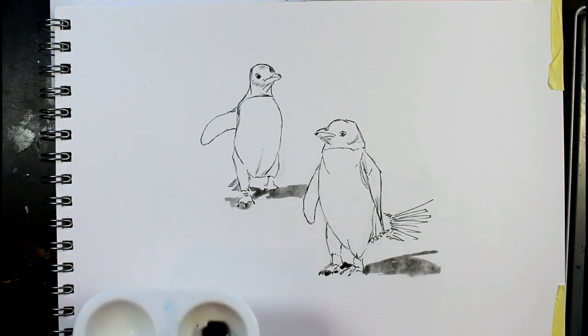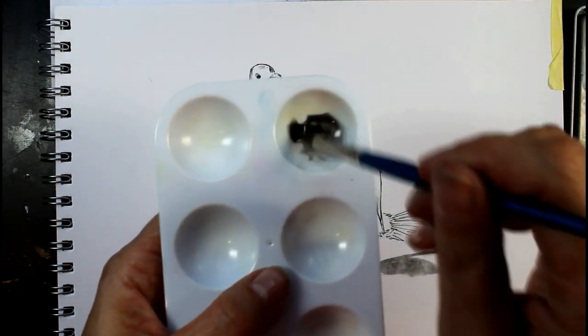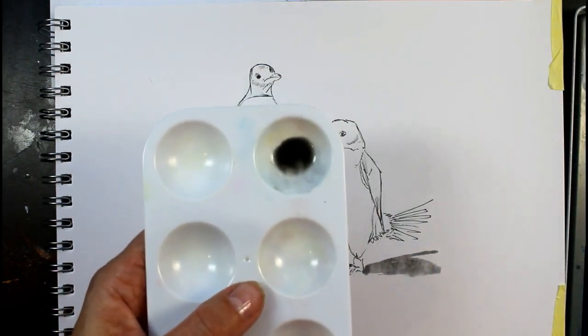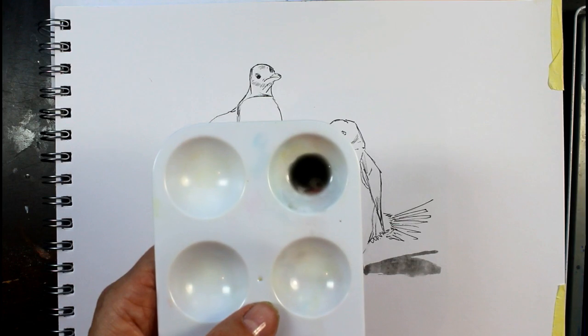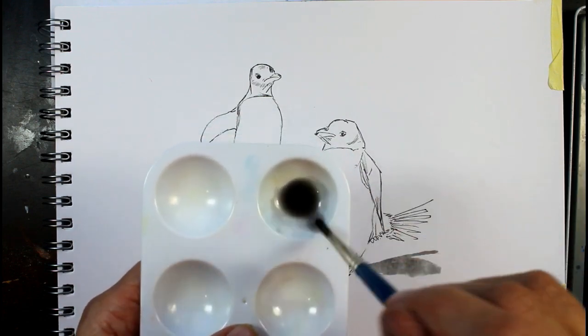Now, with that same colour, I'm going to add some water to that, make it nice and loose and watery. And again, I think I'm going to add a tiny touch more of that red. And when I say I'm adding red, I'm literally adding a dash. You can't really see it in there, but it's just making it warmer.